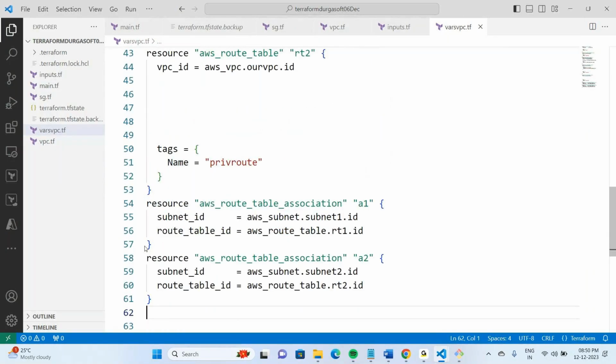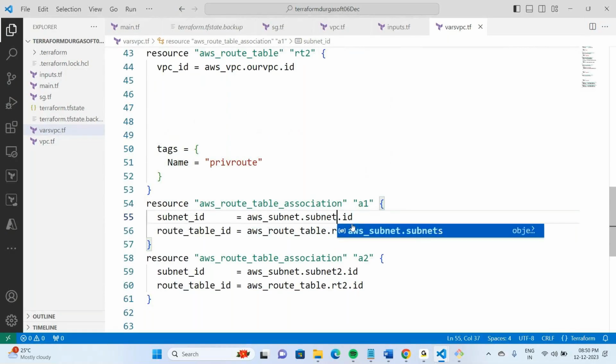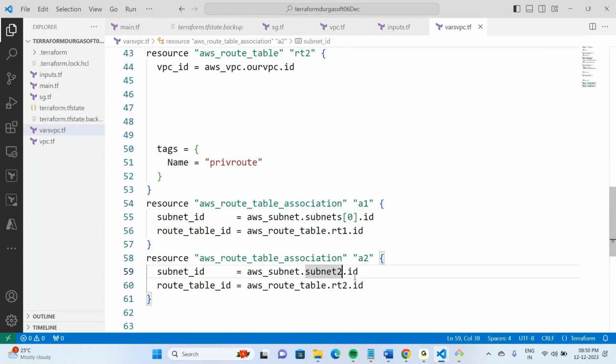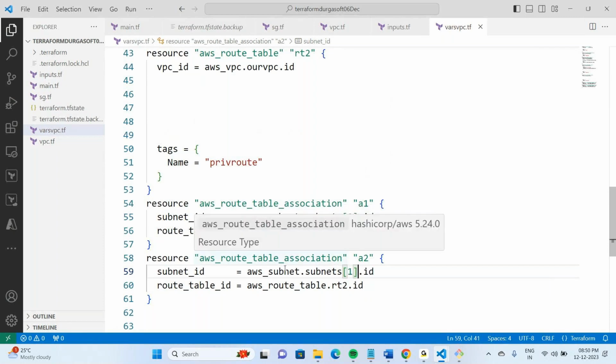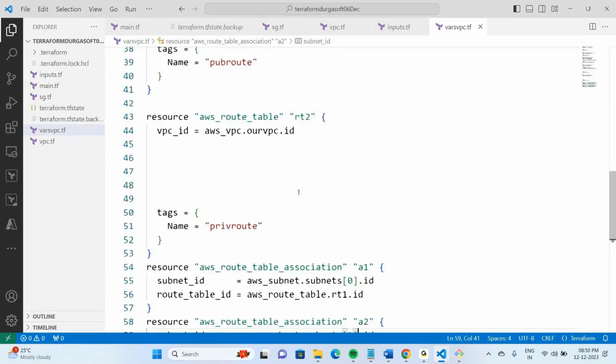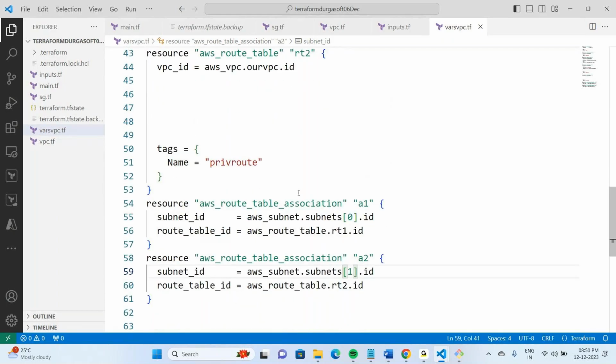But here we cannot write subnet 1 and subnet 2. Here this is subnets of 0, and this is subnets of 1. Subnets of 0 is the public subnet. Subnets of 1 means it is the private subnet.